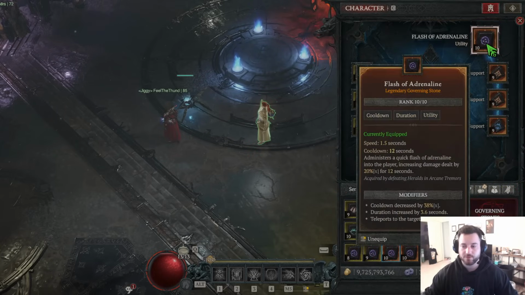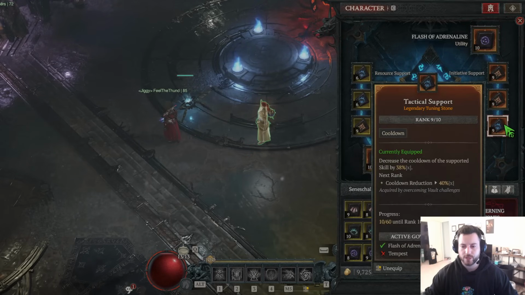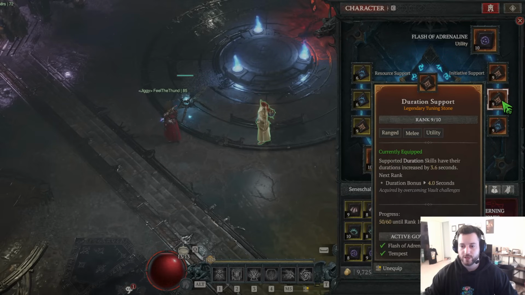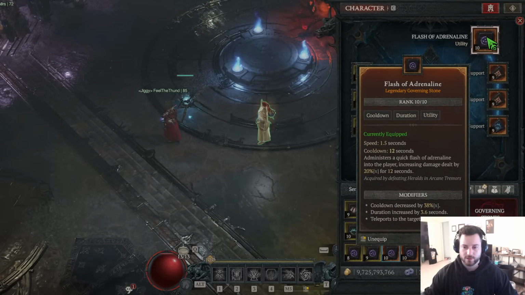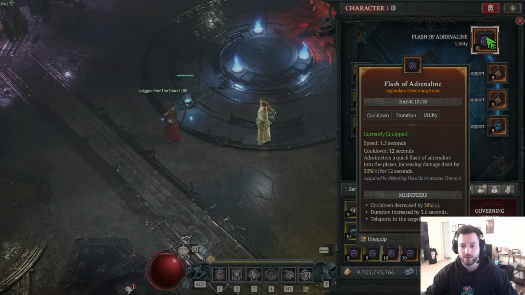So first is Flash of Adrenaline. When you have Tactical, it reduces the cooldown, should be 40%. That'll take it to 12 seconds. And then duration, that'll increase it by another 4. So this 8 seconds here, as you can see, it went to 12. So the duration and the cooldown are the same, so it's always up. It gives you 20% damage.